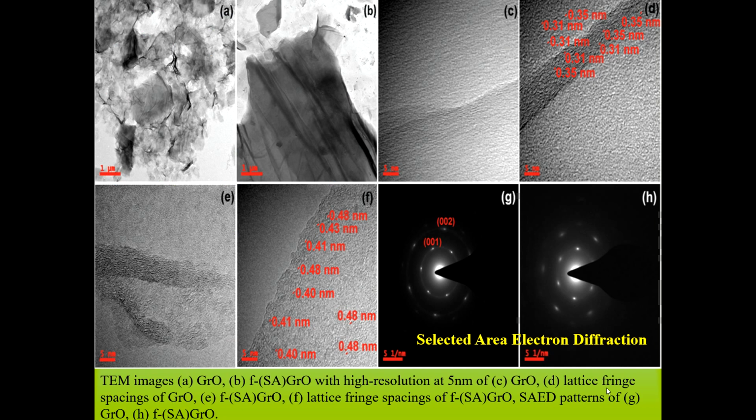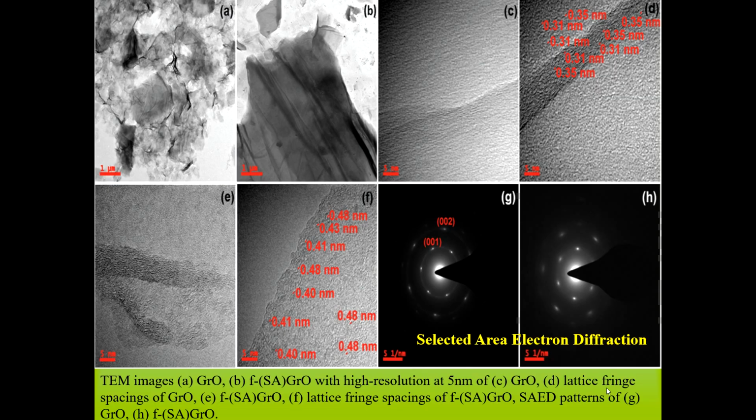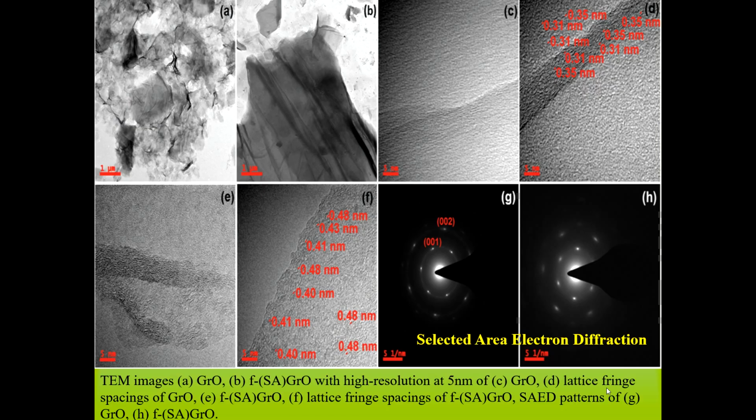So this arrangement is systematic, with some arrangement of the exfoliated sheet. Here also there is some arrangement, but if it is water, it is another, because the sheets are exfoliated by sonication. So these oscillations are also there. And the molecular weight is obtained by applying the Mark-Houwink equation. This is the Mark-Houwink equation. So we have also determined a very systematic exfoliated sheet.